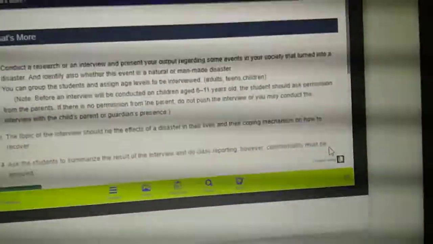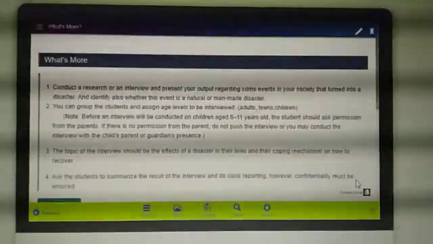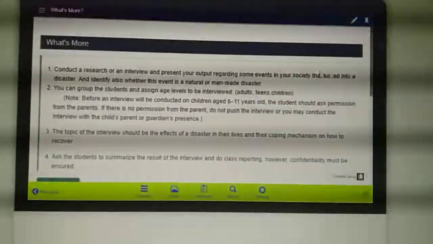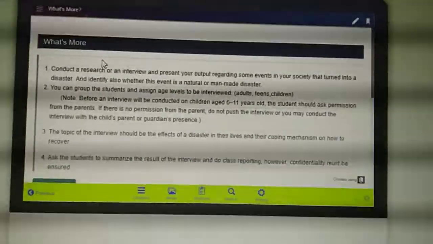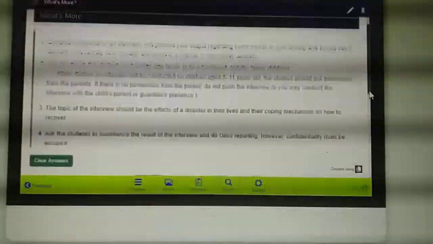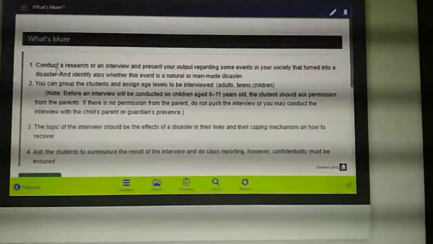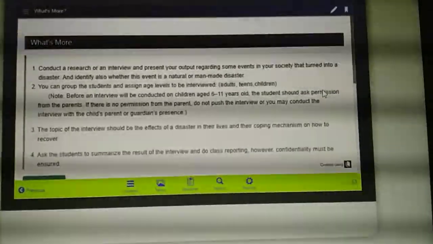So we have there "what's more". It's actually the last part of Lesson 1. It's like an assignment or an enrichment activity to be given to the students at the end of the lesson. It's more about conducting research or an interview.